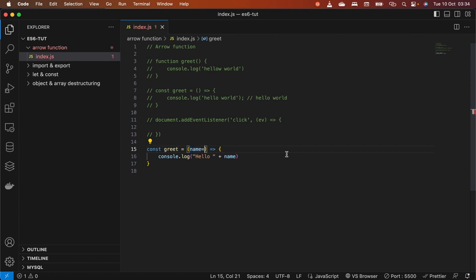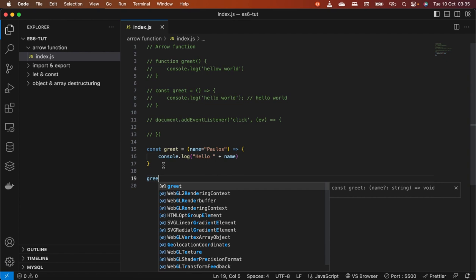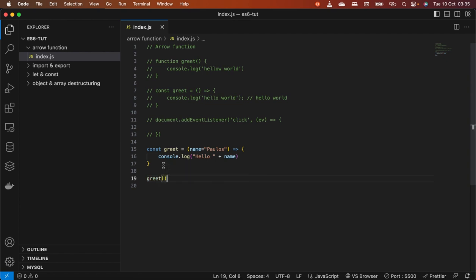Now the default value, you can assign a default value to it, like let's say colors. Now if you call greet, it's going to print out hello colors by default.